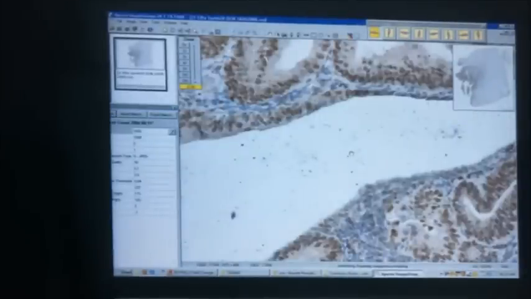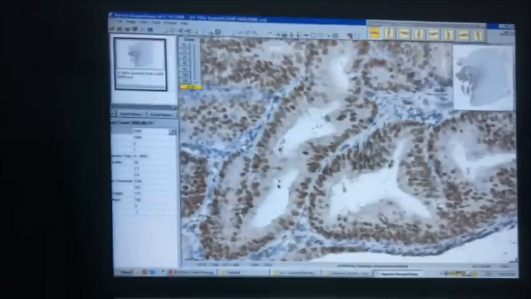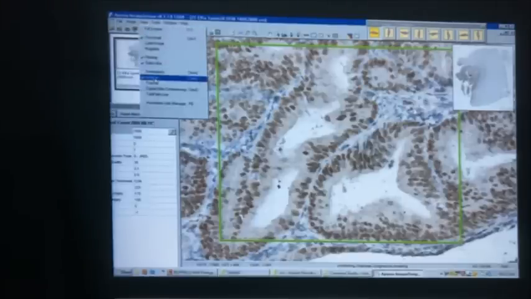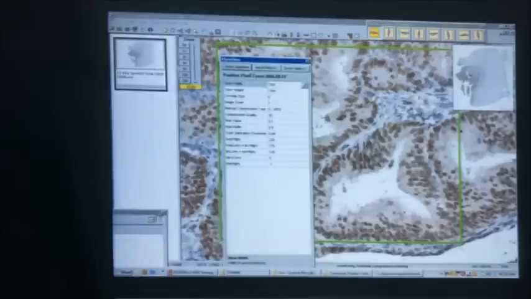Okay, this is another way. I will show you. I've shown this before, probably. If you want to have ER stain, this is an endometrial biopsy, and you want to extract the nuclear stains. We have shown this before. And as I told you, you can count all the nuclei in 1 second.